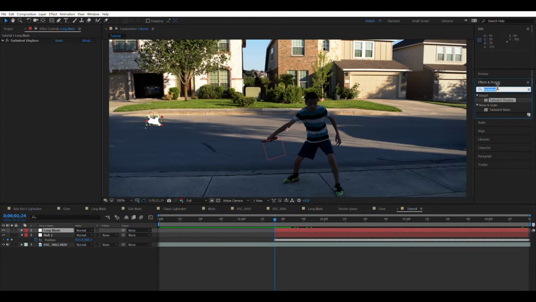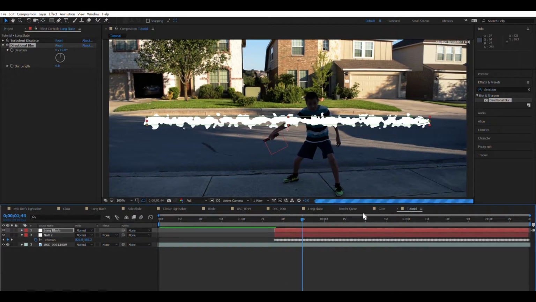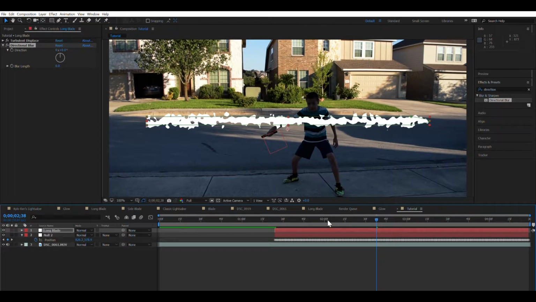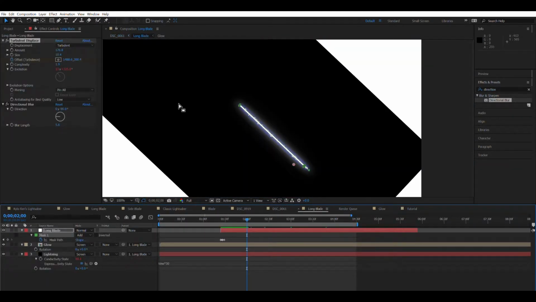Next thing is fast blur. No, it's directional blur. Now you got the directional blur. And now the next thing is... that's odd. I seem to be doubting myself for some reason. Terribly sorry, guys.